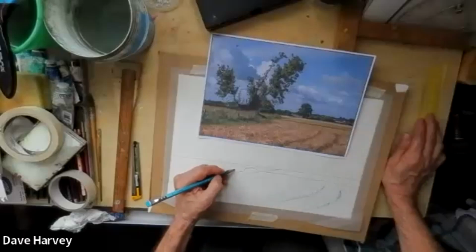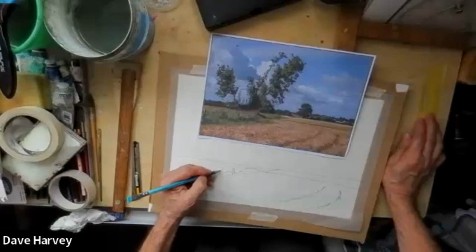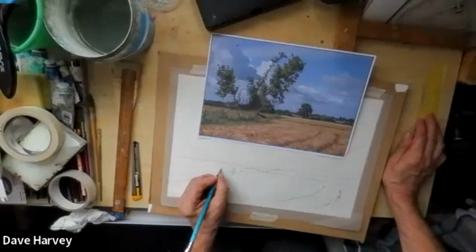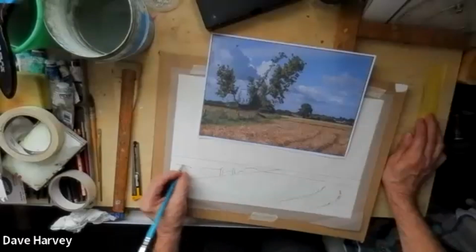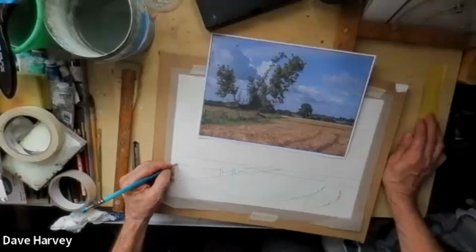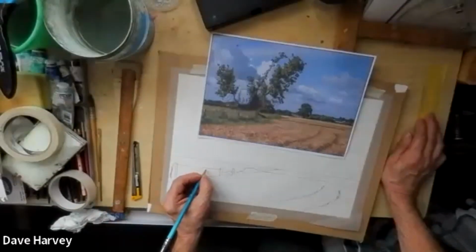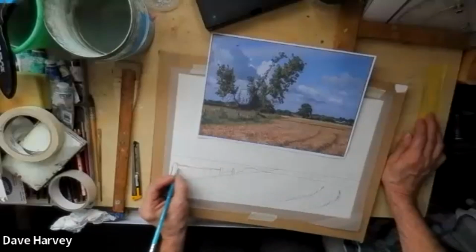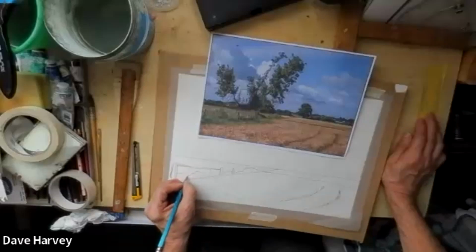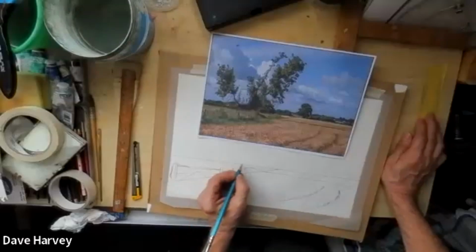And I'm going to put a post in there, go along, put another post. I think it's a post. I'm not fussed. Some sort of fence, isn't it? Put one here. I'm not being too pedantic. I think it is a wooden fence. It will be on my picture. All there.